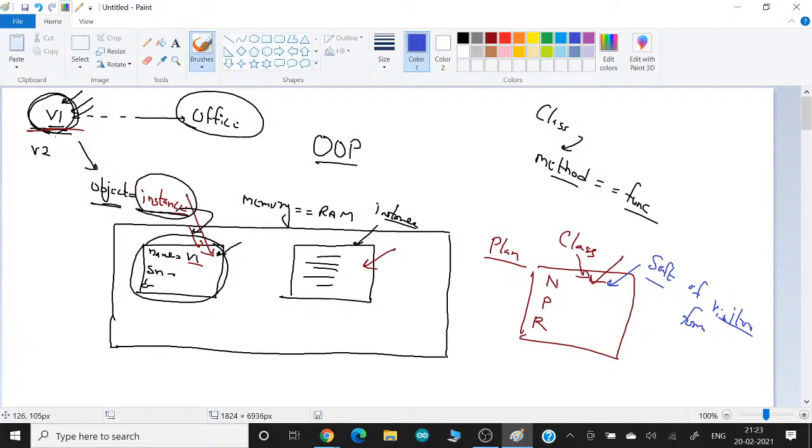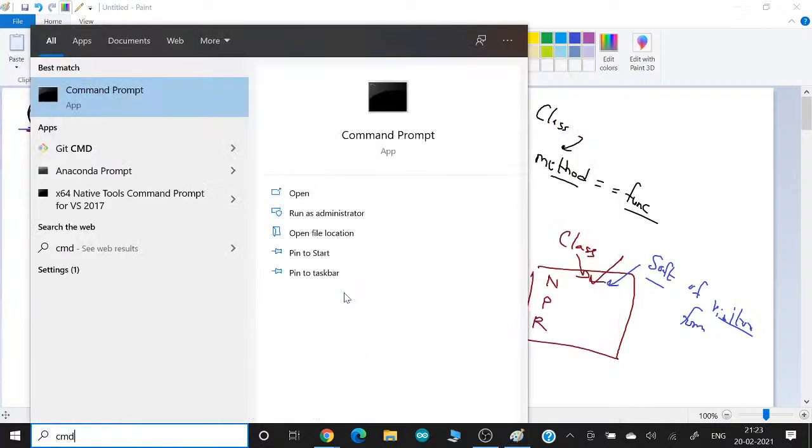And whenever any visitor comes up, you go to your printer, print out the soft copy and create a hard copy. So every object, every instance is like a hard copy. Everybody fills in their information. So a class is just a plan, and an object is a real thing, where we store real information. That's what we discussed in my last class. I just tried to explain it to you a little differently.